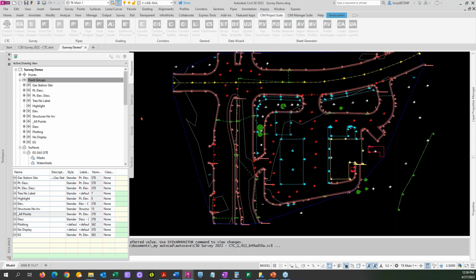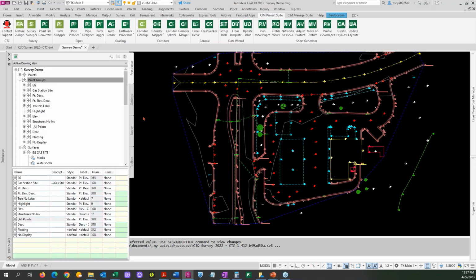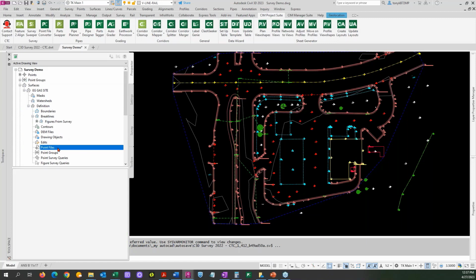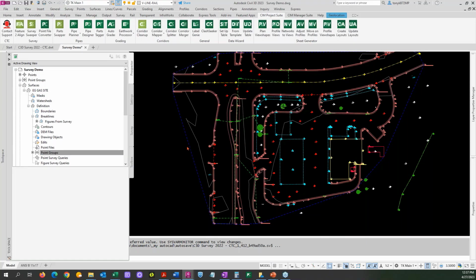Say okay. That will exclude some of the things we don't want: hydrants, things that are going to give us humps and holes. So just typical site creation right here, really. Oops, point group. I want to include the point group. I'm just going to grab that one, say okay.